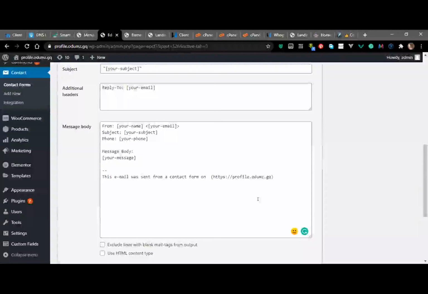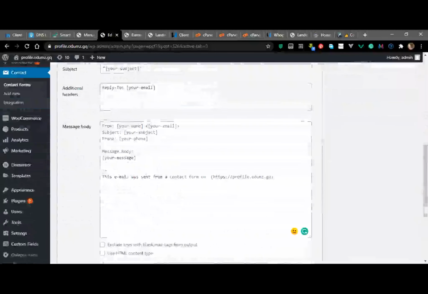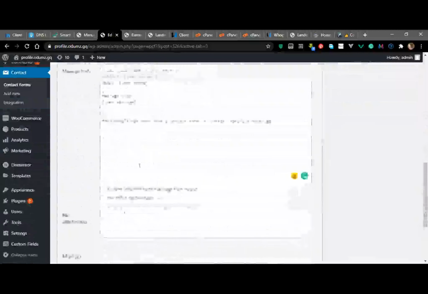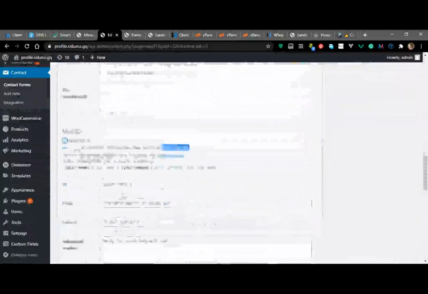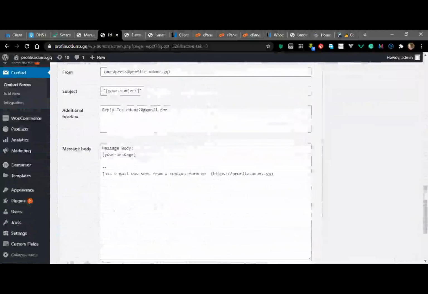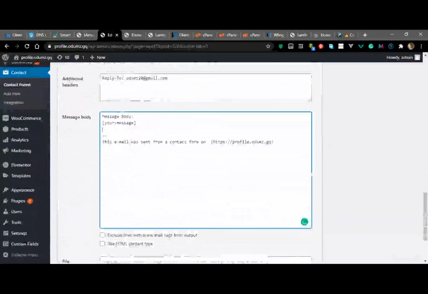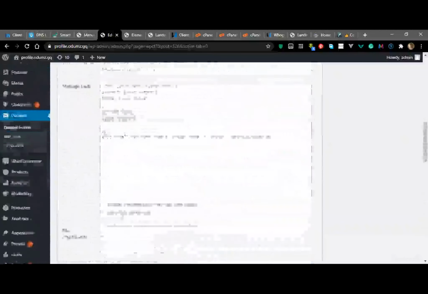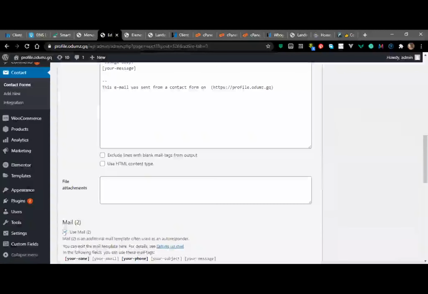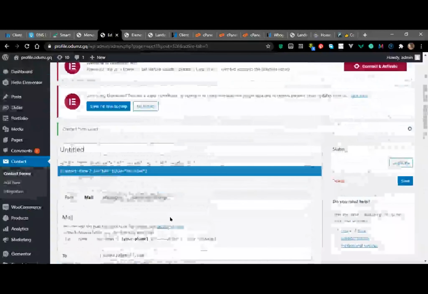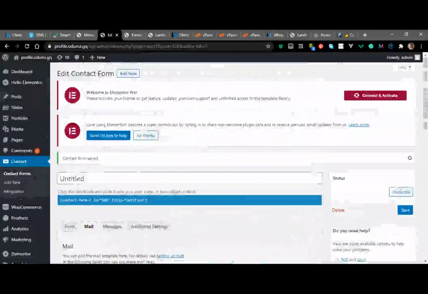Okay, thank you very much. So this is the mail that the business will get. And when you click on this, you can define a mail that the user will get. Do you understand? So that's how this will work. You can define whatever message you want here. Same goes for this, but I won't be using this right now, so I can just leave that out. So we can just save, and that is practically ready.